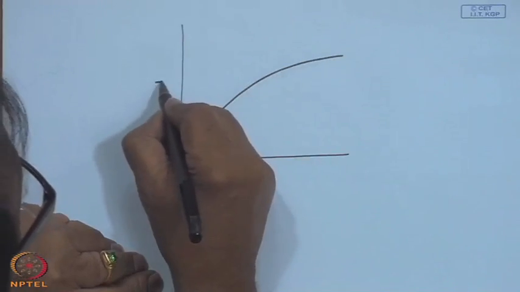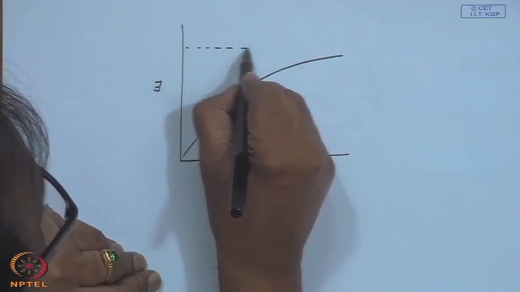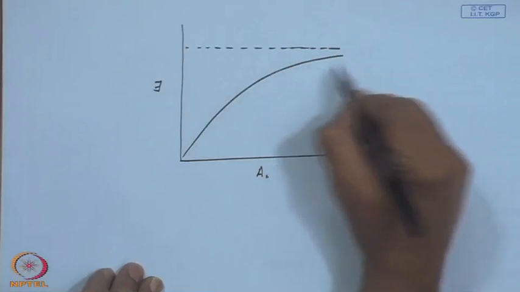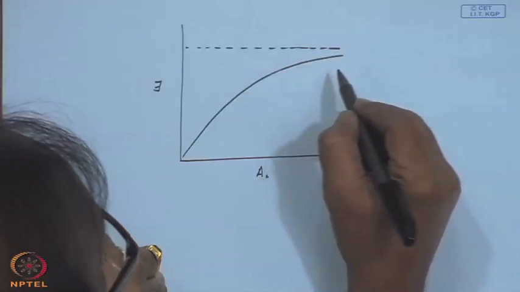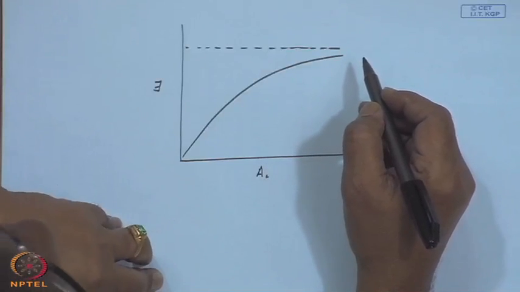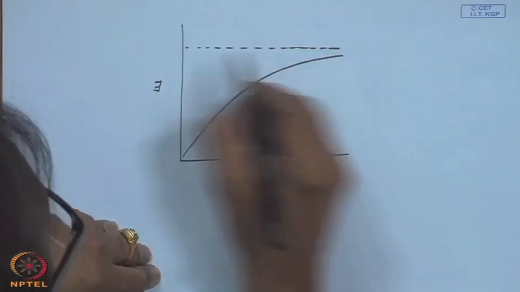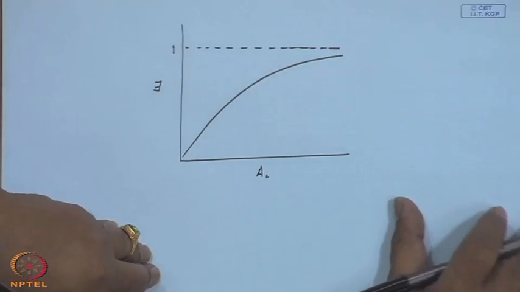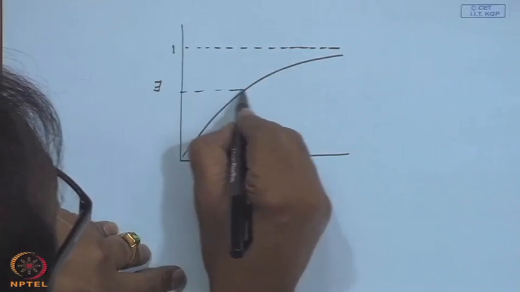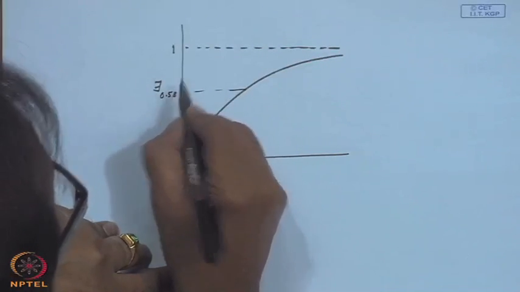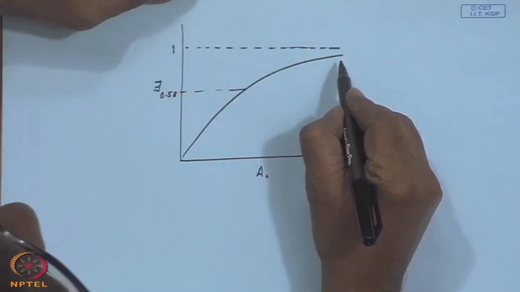So, if I plot the solar load fraction F versus the area of the collector, the main variable. Of course, this curve depends upon the type of the collector, performance, location, then the parameters that you choose, etc. Given one set of curve, one would wonder whether you will go for a 100% solar load fraction or maybe something like 0.58. The reason is that here it is increasing at a decreasing rate.